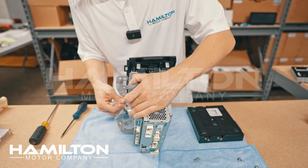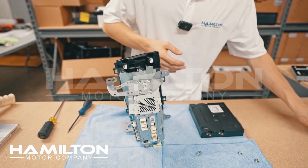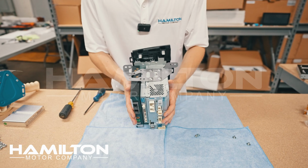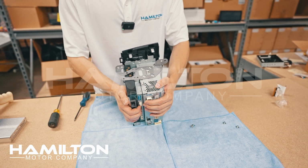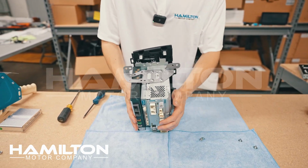We can now take the Hamilton tape fully off. When we go to reinstall this in the vehicle, we will put the XM module in under here just like this, and it will be held in place by friction. If you would like to re-add tape, you can. There will be these little standoffs that'll keep it from rattling. I have never heard a complaint of a Hamilton system rattling. Let's go put it in the car.